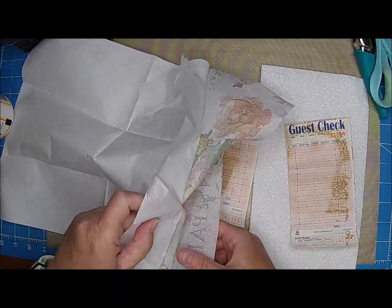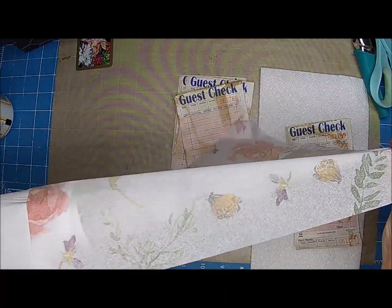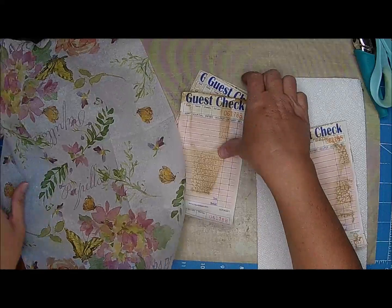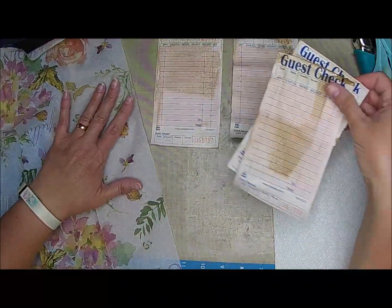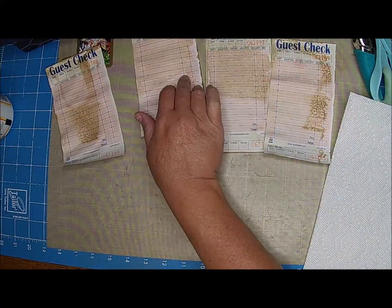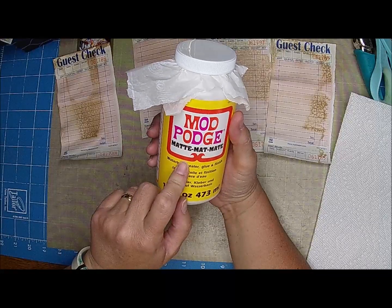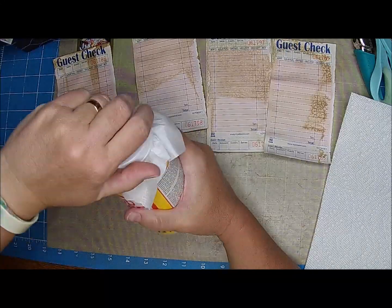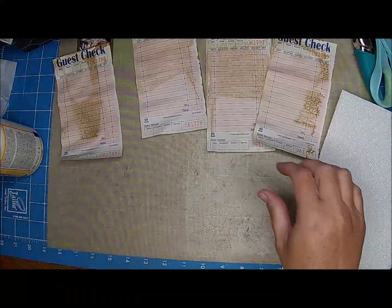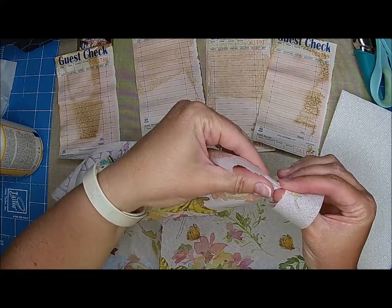Sometimes you'll have two layers, sometimes just one, and sometimes if you're in a swap they will do this part for you. If you're looking for some napkins, I think I still have two orders in the store. We are doing these in an assembly line, so I want to put some napkin on each one of these. We're gonna use our Mod Podge — I am using Matte Mod Podge. I think I picked this one up at Home Depot; they sell Mod Podge for about eight bucks, but I also get it online or Hobby Lobby or wherever. I just wanted to pull out one napkin so I'm not having a huge mess.